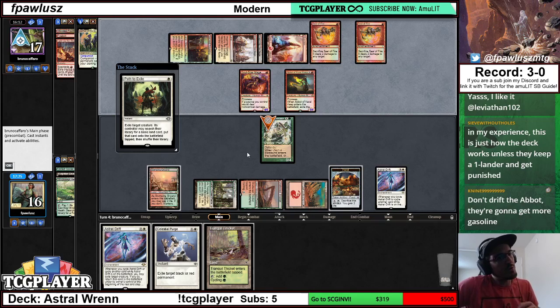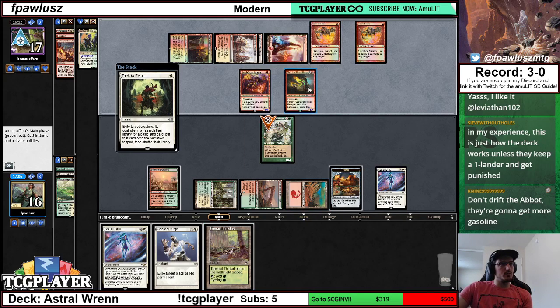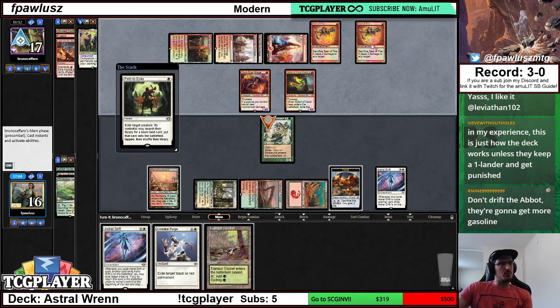Okay, what happens here? I literally can't do this, right? I cannot draw a card here. I just have to take the path, and I just exile the Abbot. We take 4, 8. Jeez, so insane.